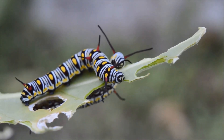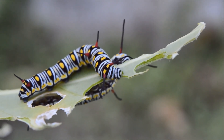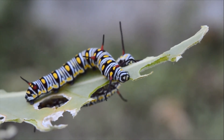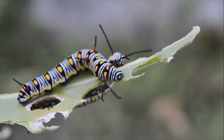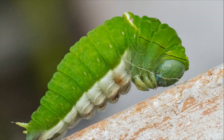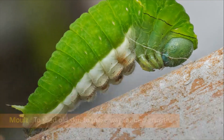And you know what happens? When it is eating very fast, it is growing also very fast. It has eaten so much of the leaf — it goes on eating and eating. As it eats very fast, it is growing also very fast. You can see in the picture the caterpillar is growing very fast. And when it grows very fast, it doesn't fit in that skin. The skin has to break or fall away, because it has eaten so much and become bigger. This process is called moulting.